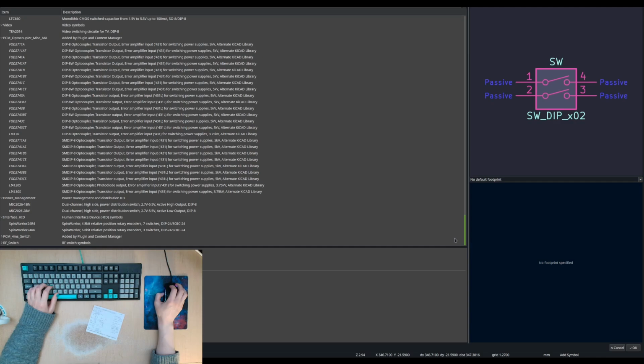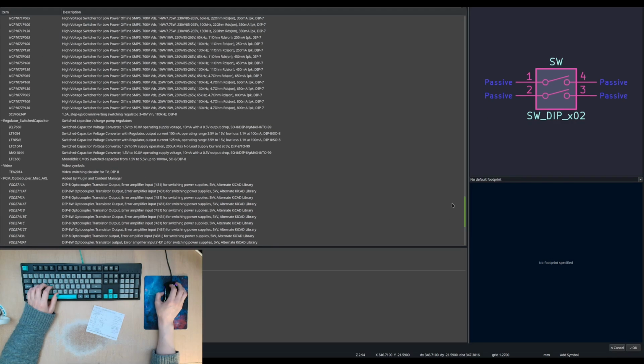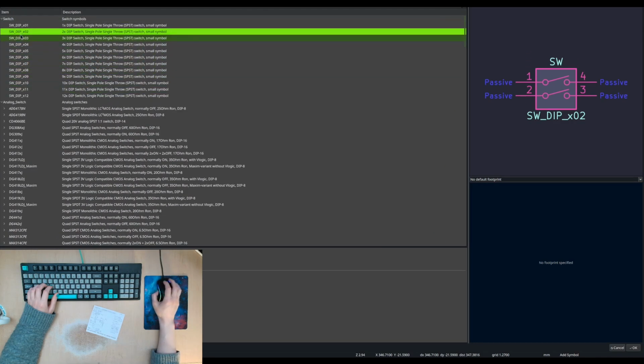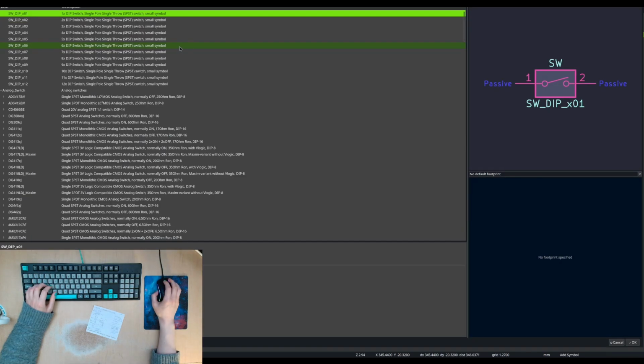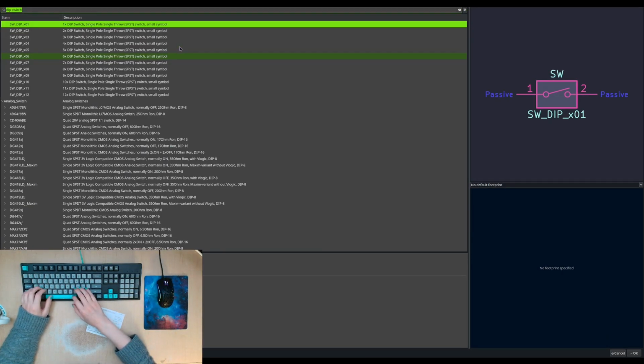Is there a symbol that separate? Guess not. Do I want like dip switches or do I want jumpers? Those dip switches are expensive, so I'll just use jumpers.